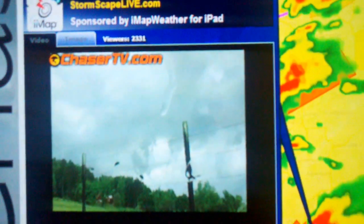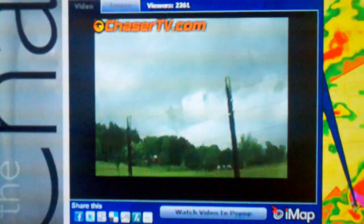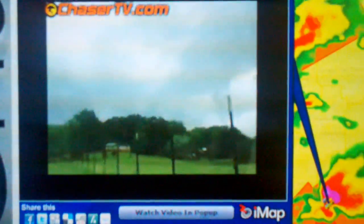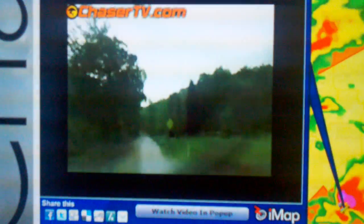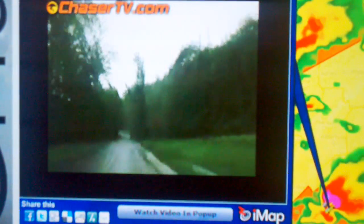We had to get out and just take a quick look at the atmosphere, get a good feel for what's going on. We're going to be punching into the back side of the hook on this — that's all you need to know. I wanted to step outside and get a feel for how the atmosphere is looking and feeling in a 360-degree view around the Montevallo area. This storm is certainly dangerous. You've got to step outside sometimes — it's one thing to look at radar all the time, but you also have to get outside and read the atmosphere from time to time. That's very important.